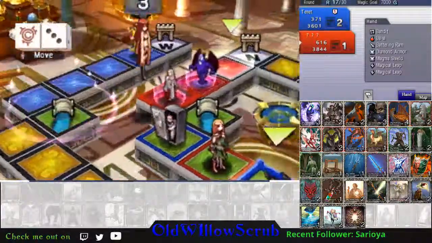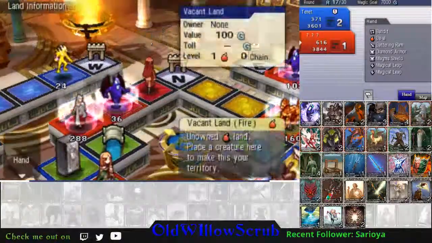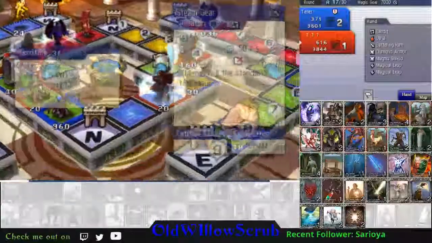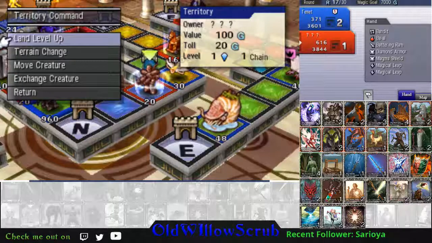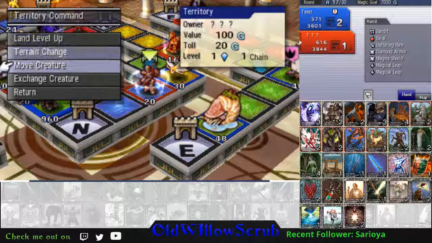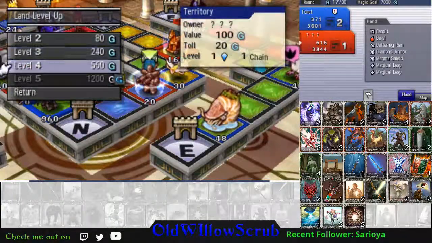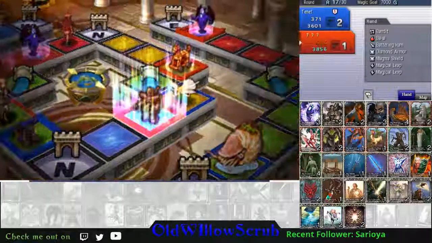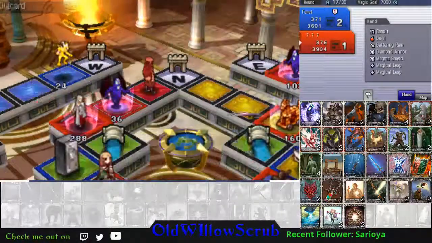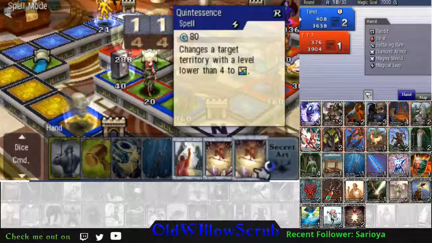Not looking so good for me. I'm not landing that way. Fight me. This steam gear looks pretty nice. Wait, do you have any restrictions? No, you don't. So I can go level 3. This is not looking good. I'll get rid of one magical leap. Oh man, he has two quintessence.